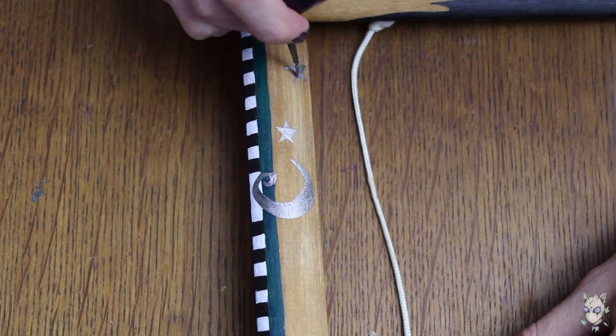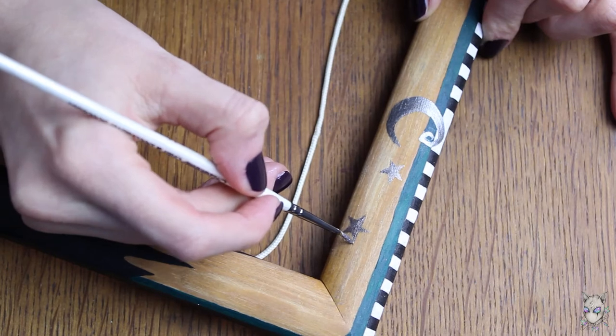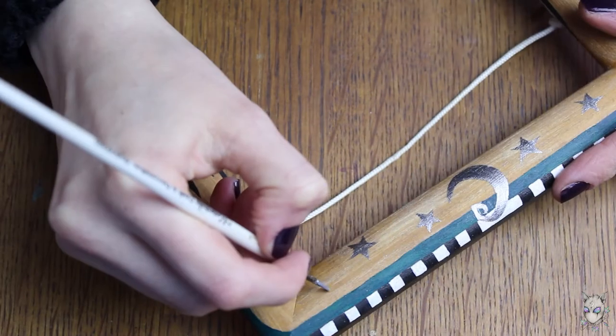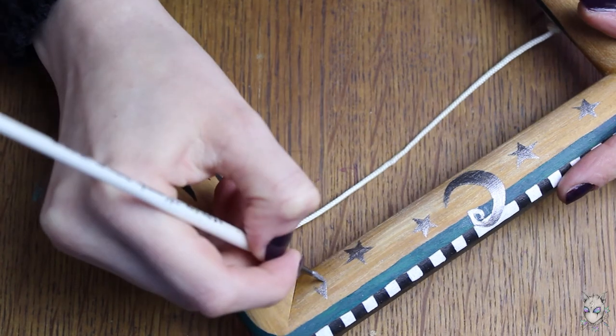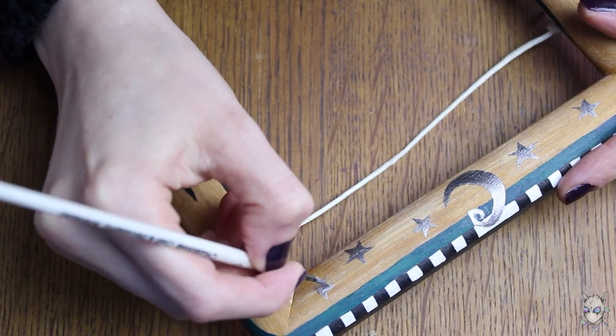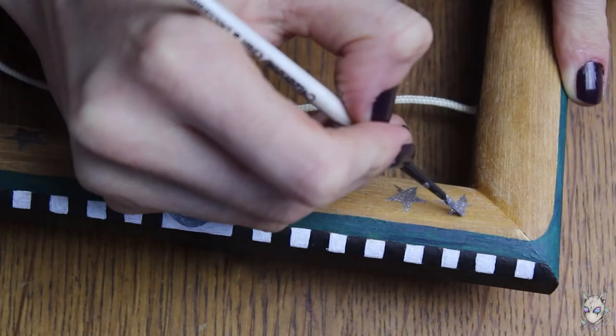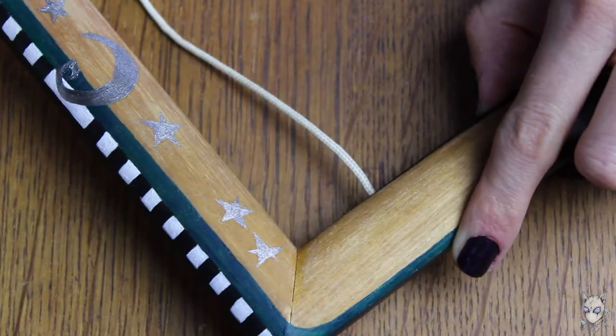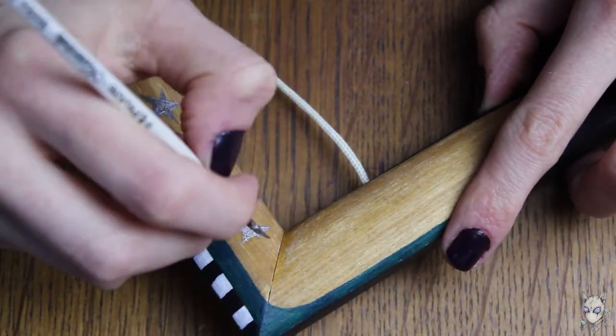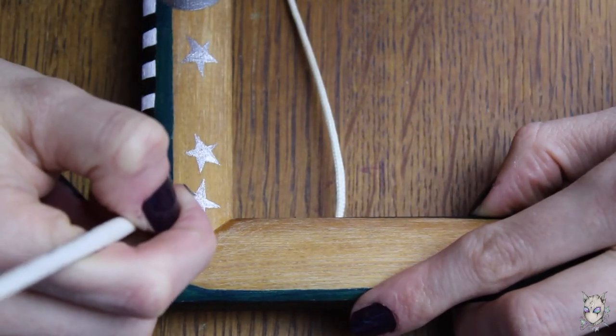And how about some little silver stars for that little silver moon? No problem, coming right up. Struggled through that as well with my shit paintbrushes. In fact this whole thing probably took me three times longer just because I was using paintbrushes that I thought had magically deteriorated overnight.